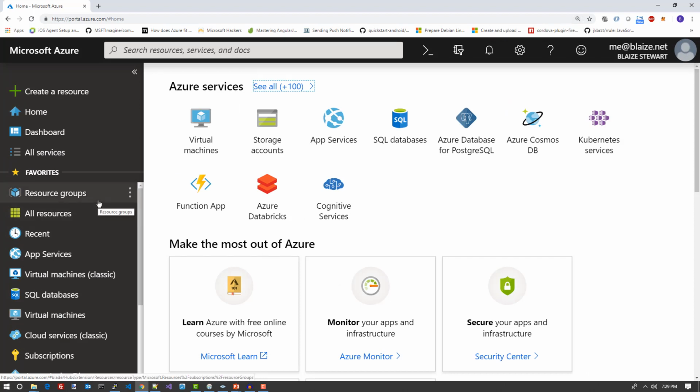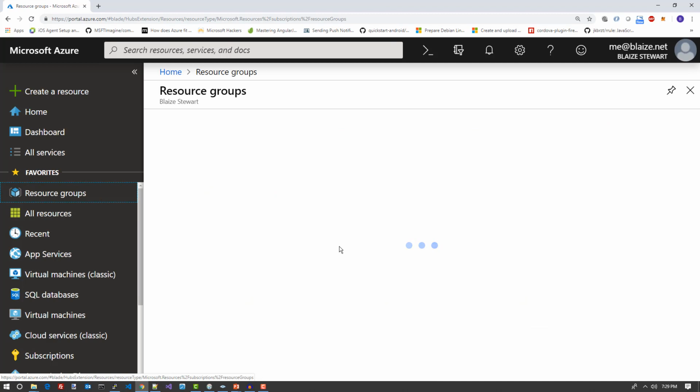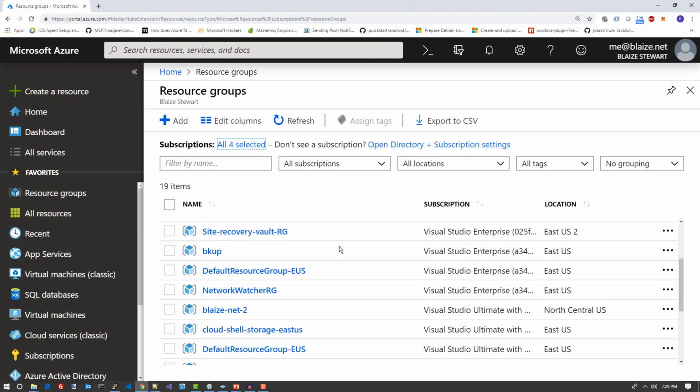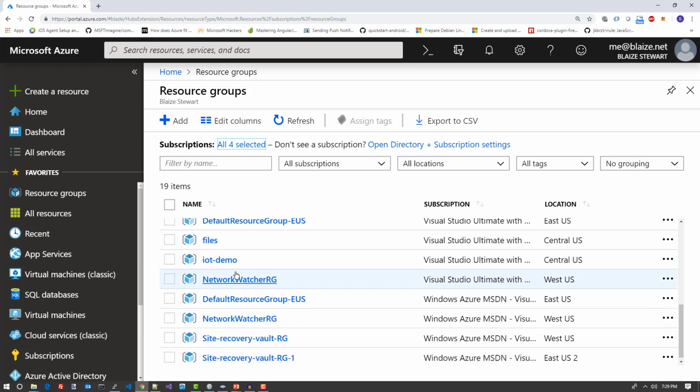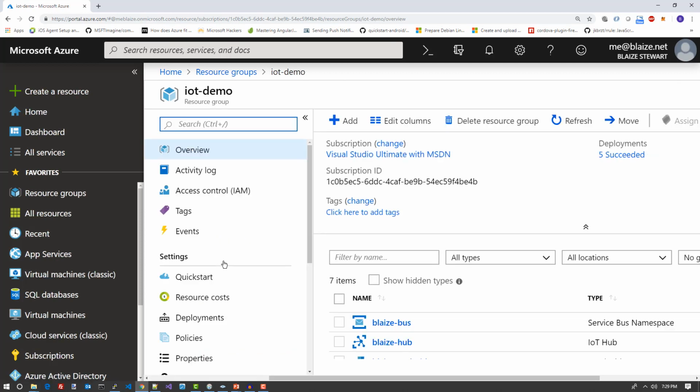Let's go over here to my resource group. I put all this into one resource group on Azure. How many of you guys are using Azure now? How many of y'all are using AWS? Shame on you. No, I'm joking. It's all good. We'll try to reform our ways after tonight.